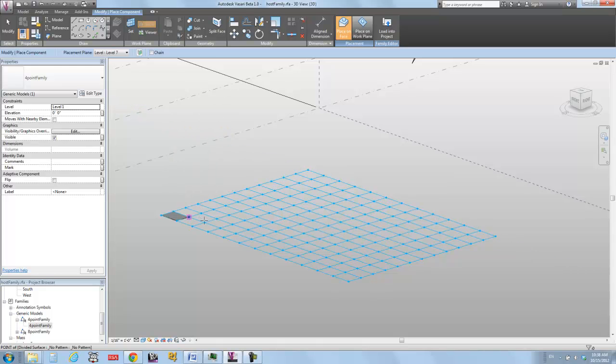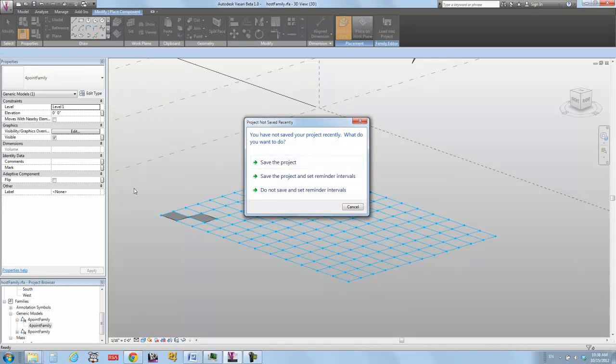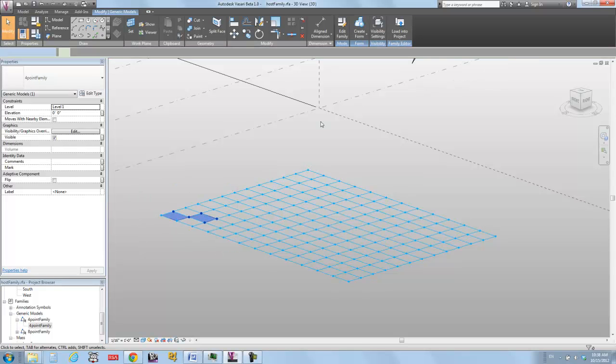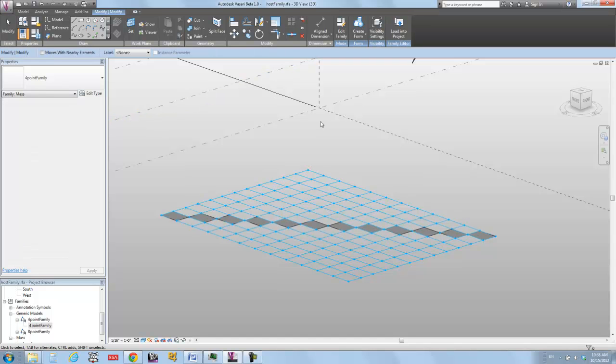So here I've got 2 placed points that are creating a pattern. If I repeat that, it's going to interpret some way to repeat that same thing that I just showed.